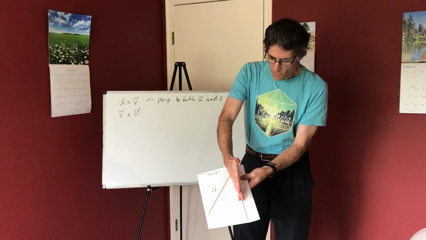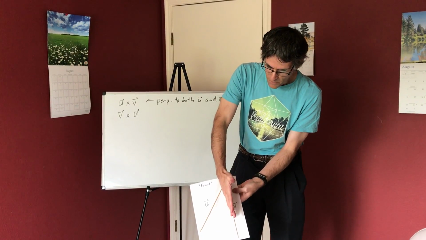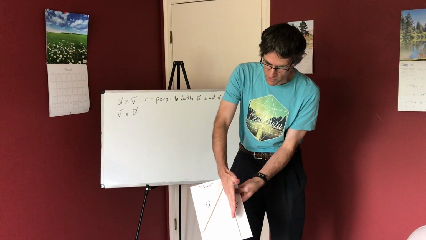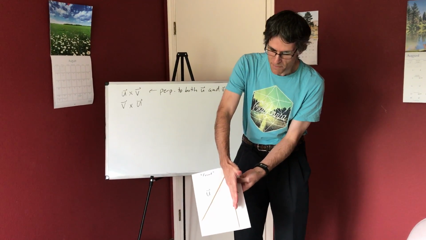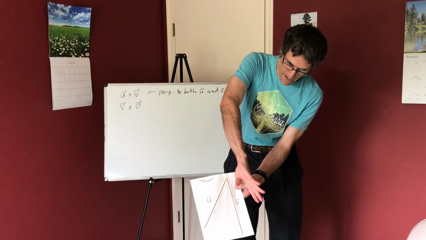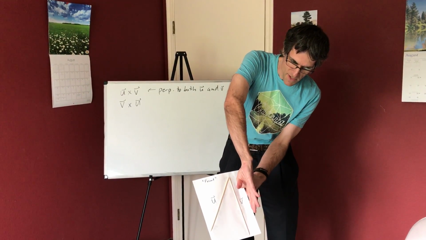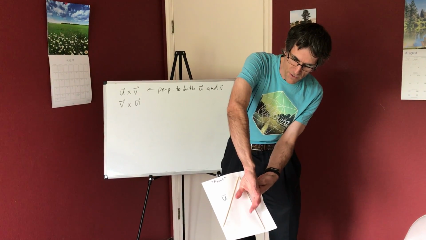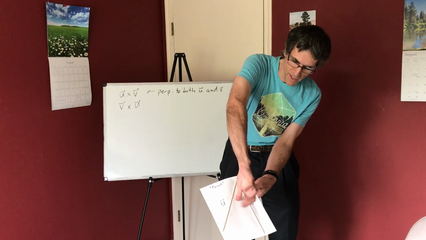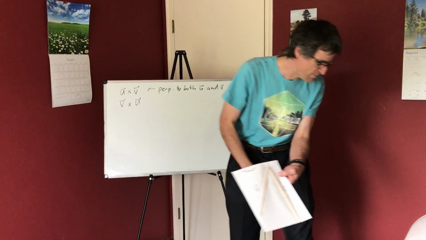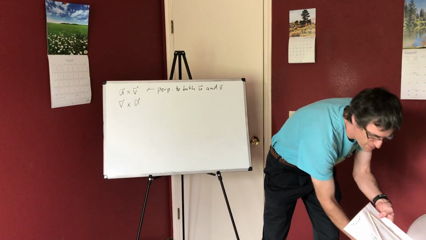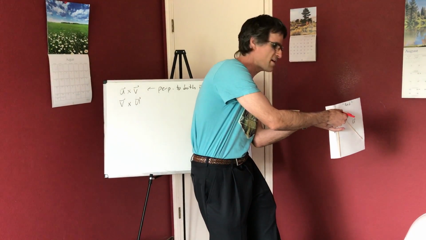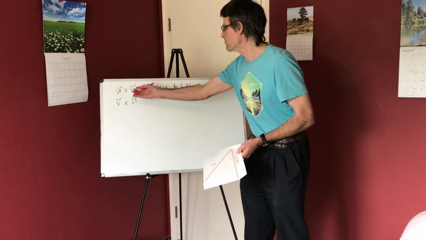We want to curl our fingers towards u, but the problem is if I put my hand like this, I can't curl my fingers backwards towards u. So what this forces me to do is to turn my hand upside down. Think of my hand as being kind of underneath the vector v over here. And if I curl my fingers towards u, notice where my thumb is pointing. It's pointing down into the sheet of paper. And that tells us that v cross u is actually on the back side of this diagram, pointing in the exact opposite direction that u cross v did.